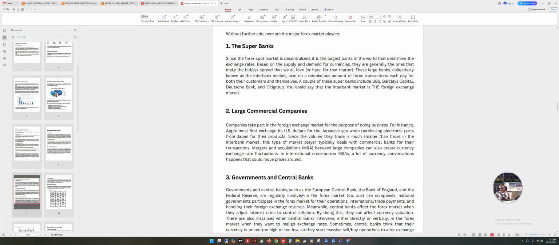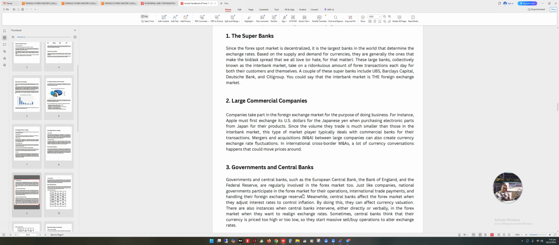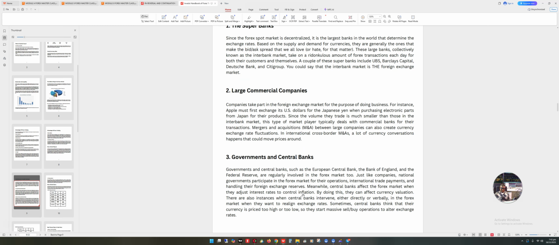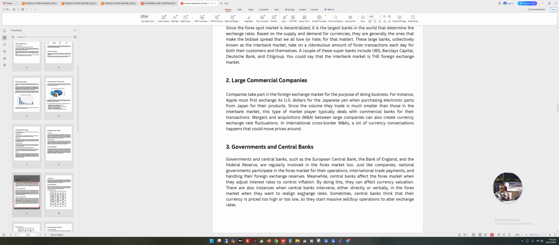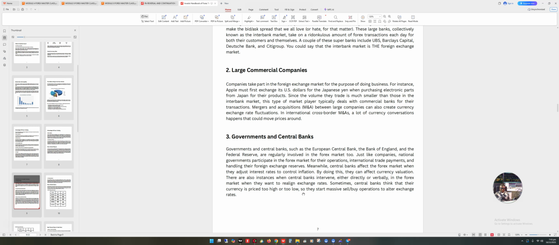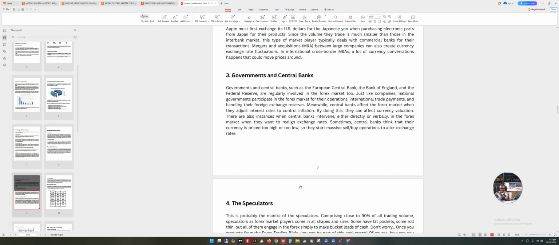Then we also have the central banks of each individual country and the government, because they are the policy makers. They make financial decisions. The central banks fix interest rates and determine economic indicators that could make or strengthen or weaken any currency. The government on their own part too, their policies, whether we like it or not, also greatly affect the markets.